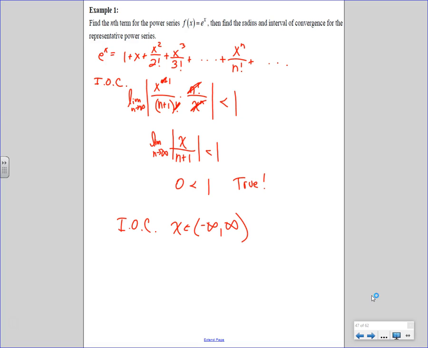Why is the radius infinity? We can think what's half of double infinity, but it doesn't even work like that. Cut an ever-increasing number in half, and you still have an ever-increasing number. The radius is indeed infinite. We can think of it as going infinitely that way and infinitely that way. However you think about it, it's infinity. That's pretty cool. That one converges no matter where.